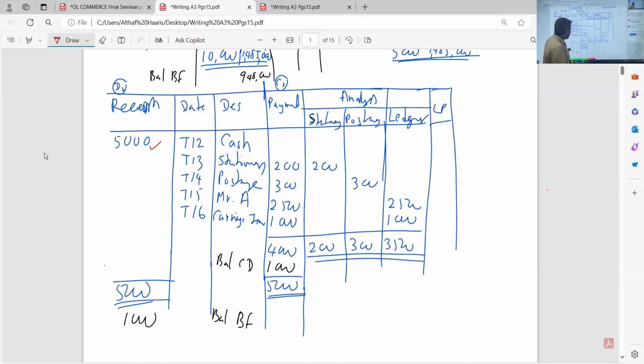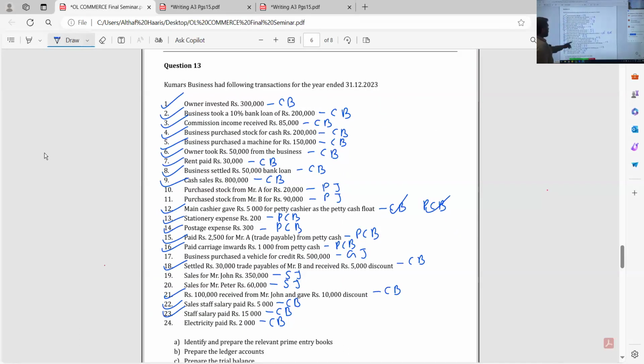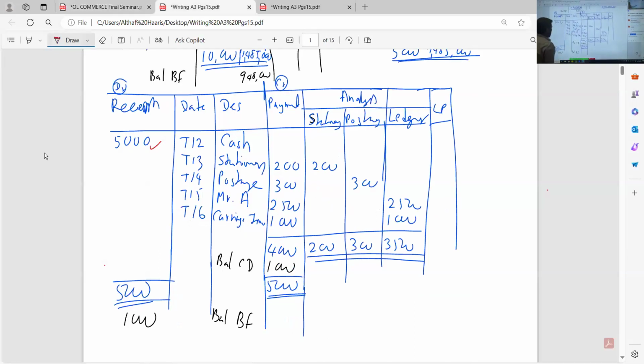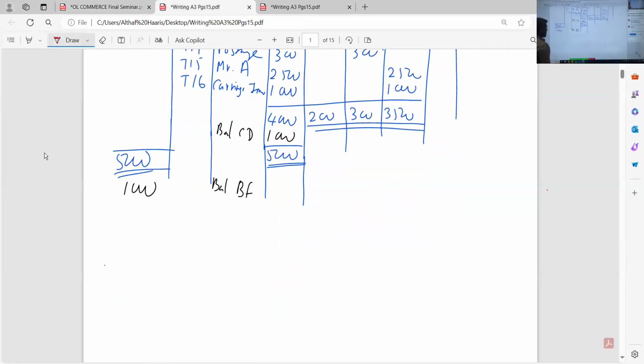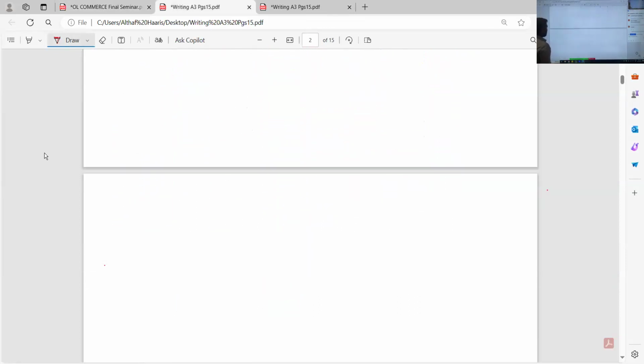Okay. Cool. Now let's move to the next one. So we have to prepare the purchase journal. Quickly prepare the purchase journal. So this is also done now. So we have to prepare only another 2 journals. One is the purchase journal. Other one is the sales journal. Let's quickly finish those two, the purchase journal and the sales journal.